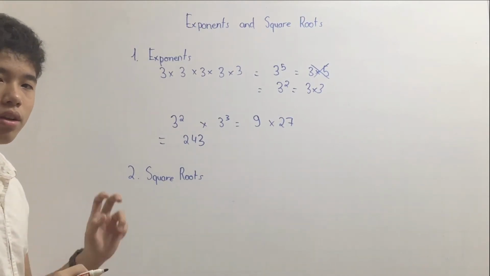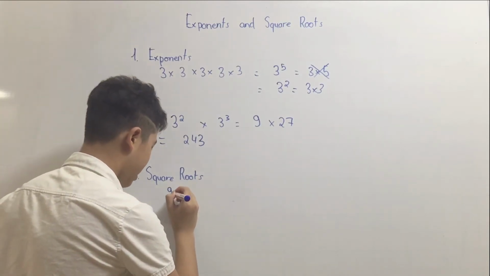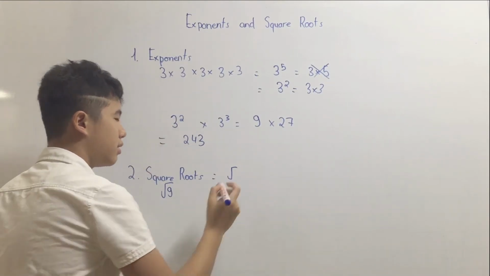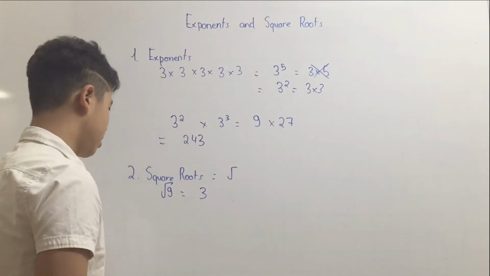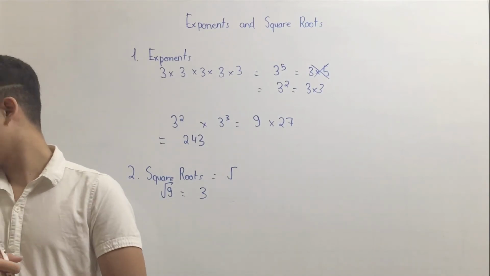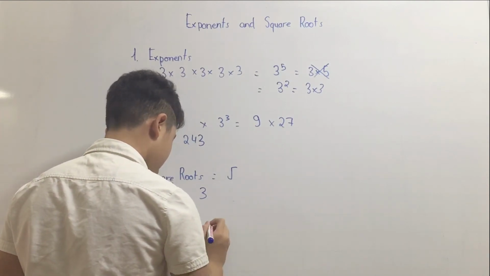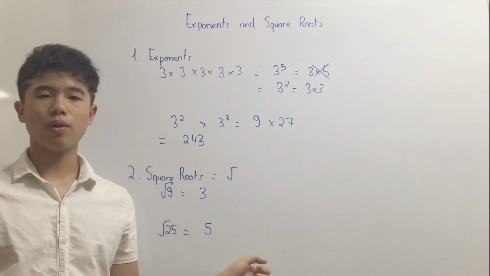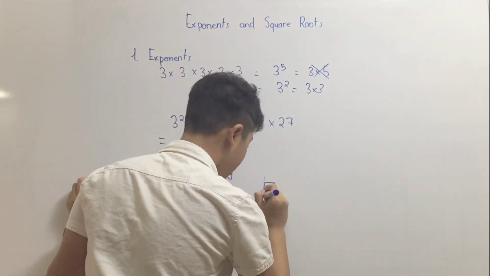And you also do not use the divide symbol very often. Instead, we use square roots. Like the square root of 9. This is the symbol of square root. The square root of 9 is equal to 3. It's as simple as that. And then we also have the square root of 25, which is 5. It's just another way of writing the exponent. Just write the square root exactly like that. Like the square root of 4, it's pretty hard to write the square root, actually.